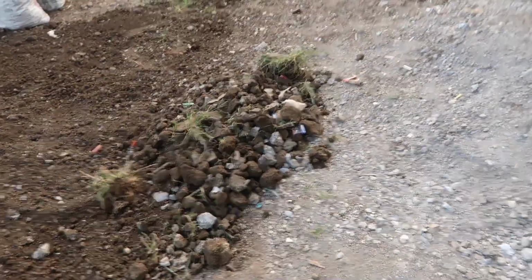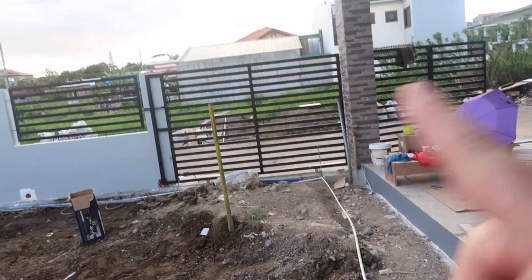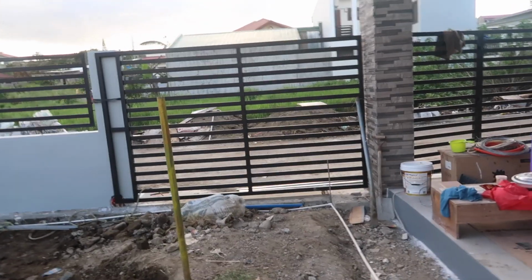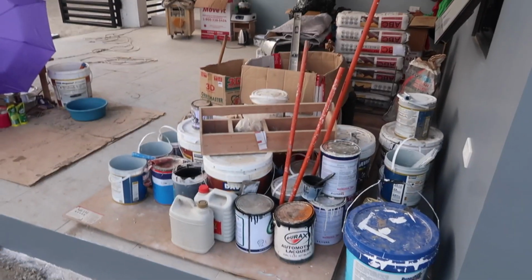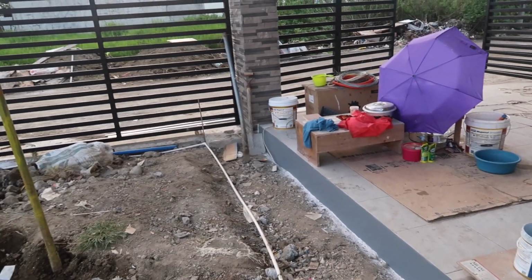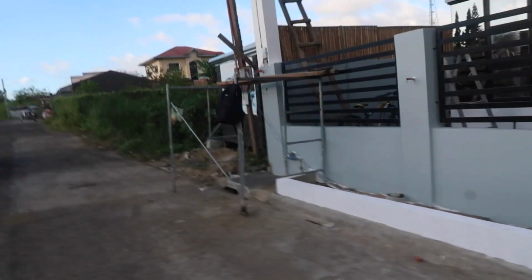I actually just raked up all this concrete. We're getting there. I know they're gonna use all that dirt behind our rolling gate. Yes, look at our rolling gate. It's not up yet. They just placed it in so we can run Ranger around. We'll see. Unfortunately, we have all this stuff out here, so I don't know if we're gonna let Ranger loose or not. I would suspect he's gonna get into everything, including their cooking supplies that are still here.